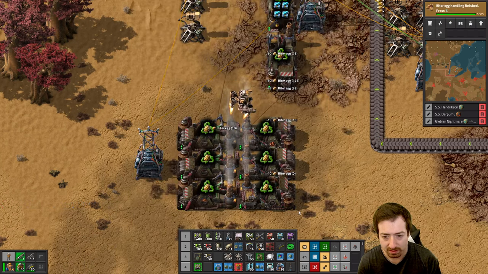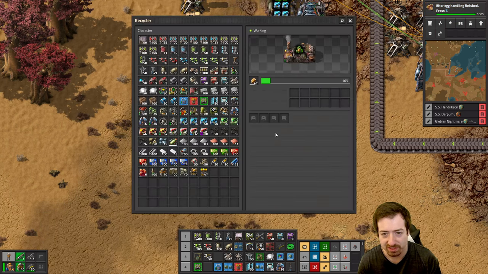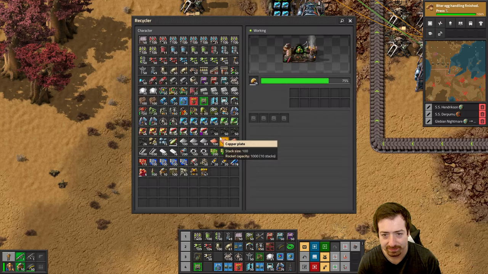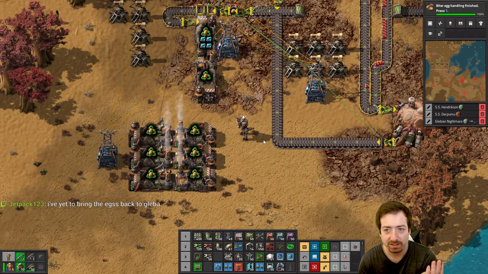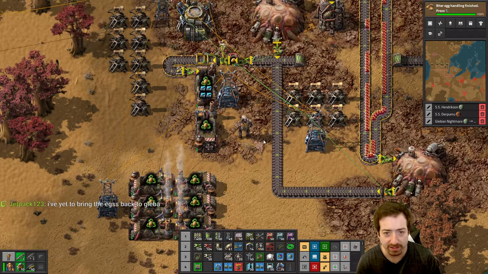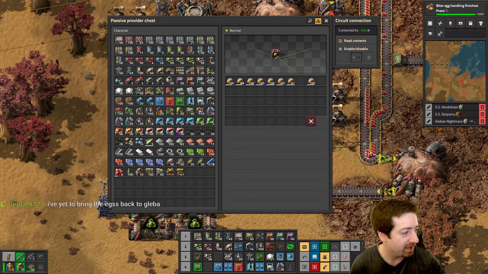And I'll get rid of all the ones in my inventory so we don't have any jump scares with that. Sweet! We did it! Biter eggs! We got biter eggs. So now I have a rotating fresh supply.